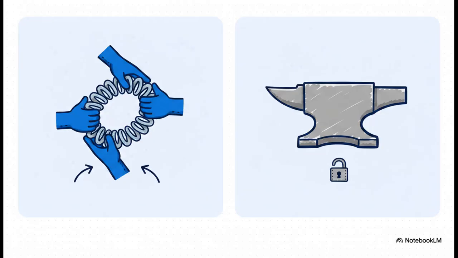Let's lock this grammar rule in before we finish up today. This whole explainer really boils down to this one simple, powerful concept. When you learn a new Hindi adjective, look closely at its ending. If it ends in an ah sound, like chota or kala, it's an inflecting adjective, and you're going to need to bend it to match the gender and number of the noun. If it ends in a consonant, like sundar or safed, it is a non-inflecting adjective, and you can just drop it right into your sentence exactly as it is. Grasping this simple dynamic will instantly level up your spoken Hindi and make you sound incredibly natural.